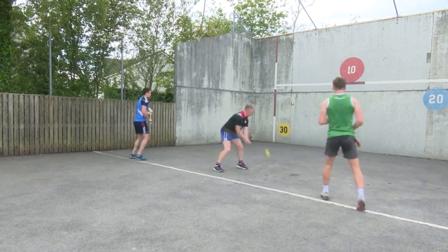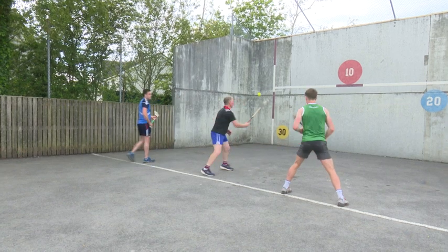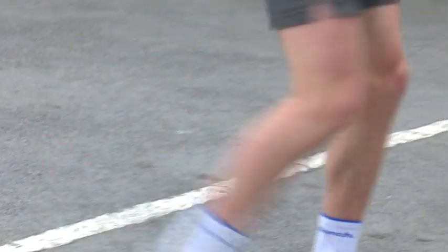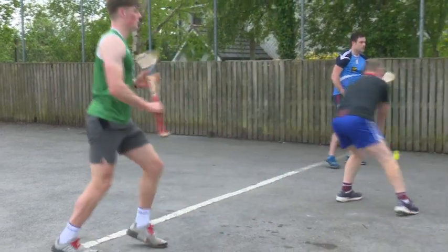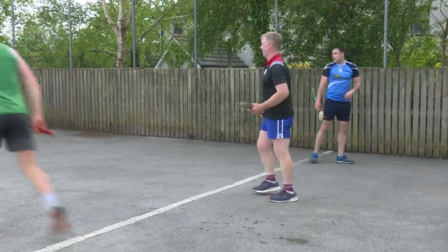There's lots of different drills you can do. We had a little game where you only get a score if your first touch gets into the hand below the knee. It's difficult. We're six metres out from the wall and the wall ball is coming fast. But if you can only get even four or five scores, then your touches are really improving.